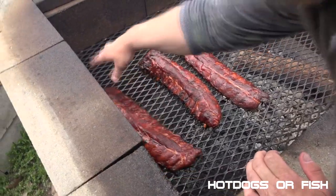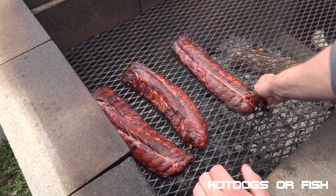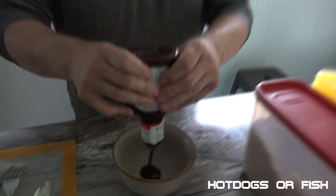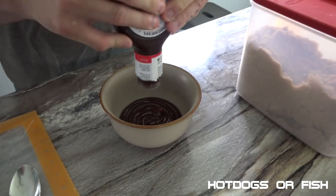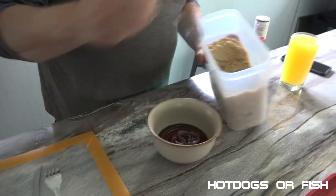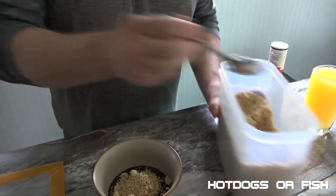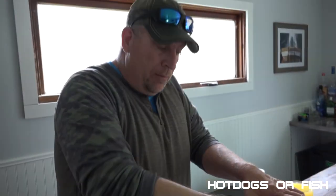See, the bones are starting to stick out — yeah baby! My favorite sauce — I've tried them all, but this is it: Sweet Baby Ray's Original. I doctored it up just a little bit. We got three racks, so I put the original in and throw two tablespoons of brown sugar in there with it, because I like it a little sweeter. Then we're going to add just a little more rub to it. We'll put this on with another hour left, sprinkle a little more rub across the top — sweetened heat.